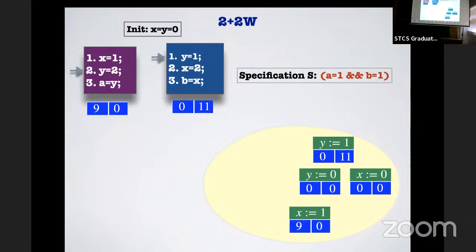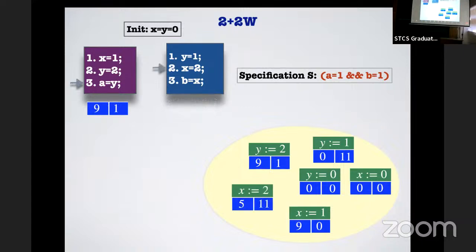Okay. And now let me do Y. Okay, what am I doing now? I'm executing Y is 2. Okay, which means my local view is changing to. So I made it 9, 1 as my timestamp. I have a new message in the memory pool. And I'm choosing X is 2. So I've chosen 5 elements.